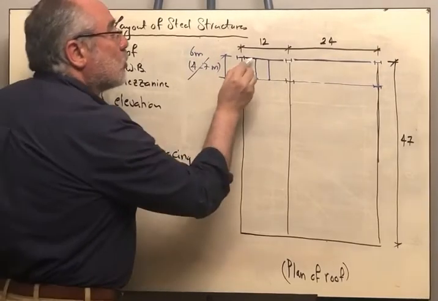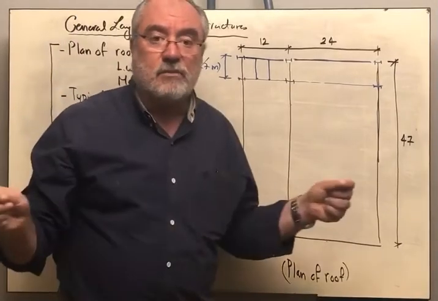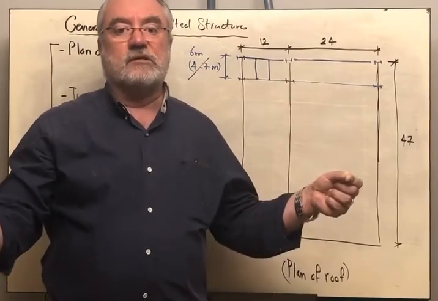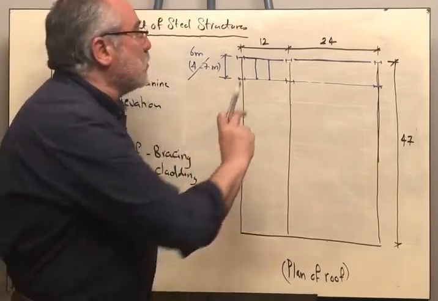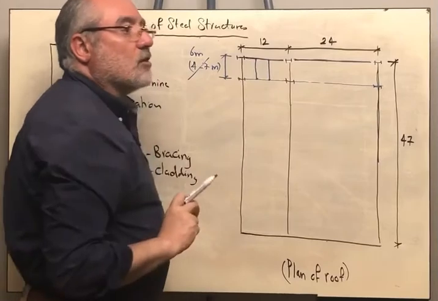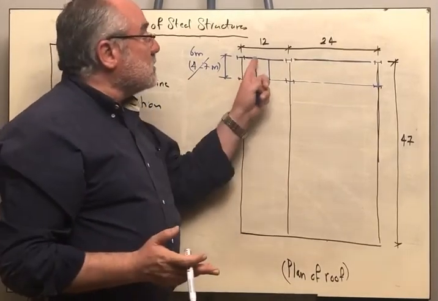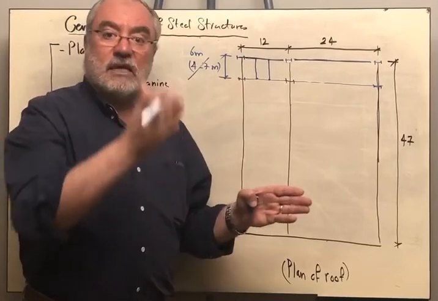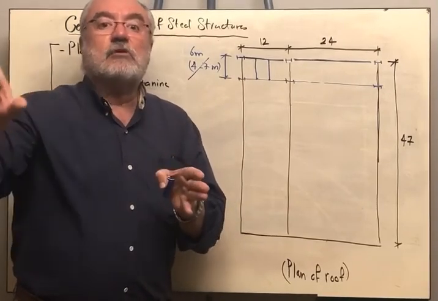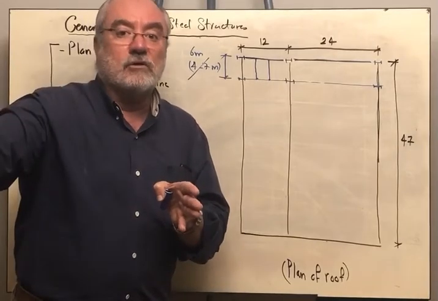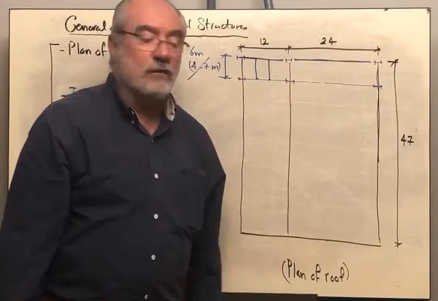Why? Because the length of the secondary beam, of any steel beam in the factory, is 12 meters. All what I need to do is to cut the beam into 2 pieces, so I will put here 1 piece and then another piece next to it. We don't have waste. But if this distance is 7, I need to cut 7 meters, there will remain 5 meters from the 12, then I need to splice it or weld it with another 2 meters to form another beam. So we are reducing the amount of effort.